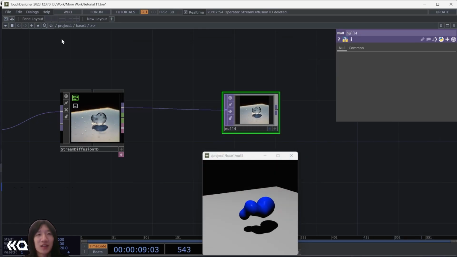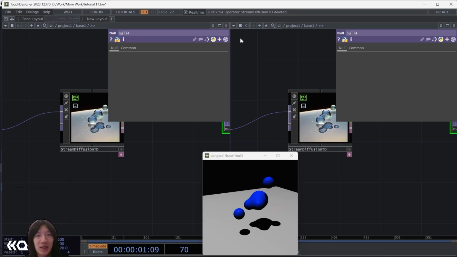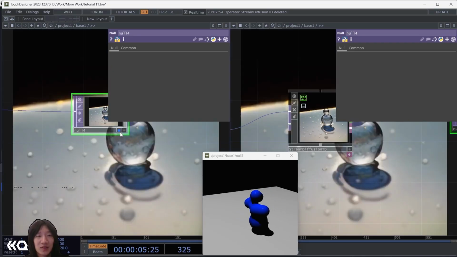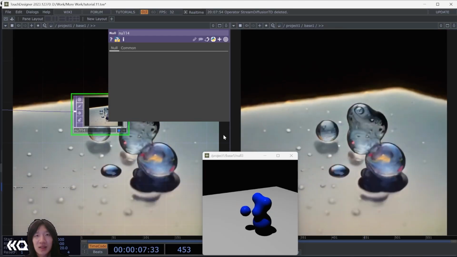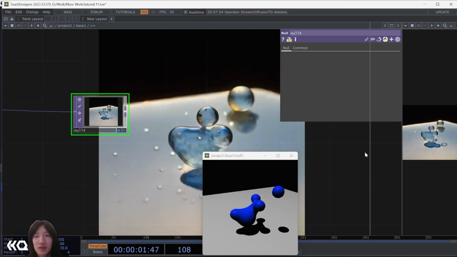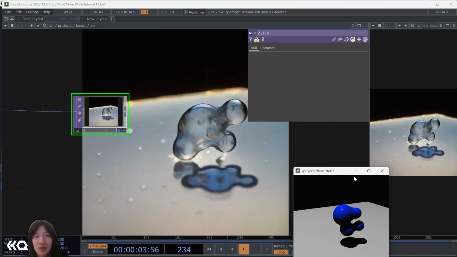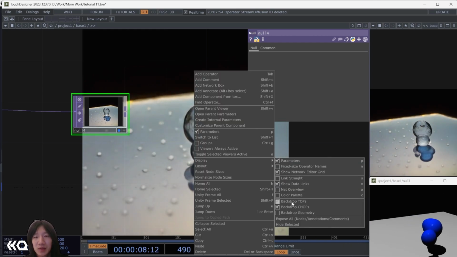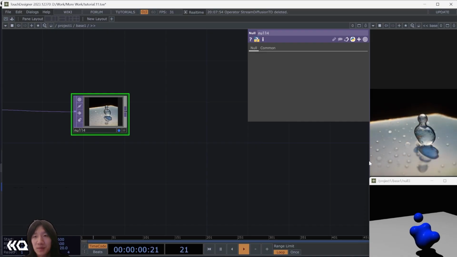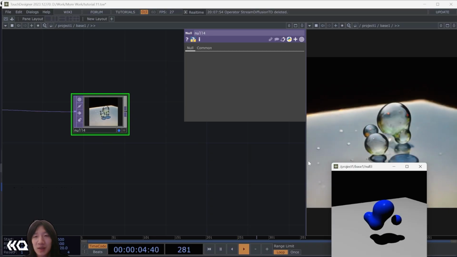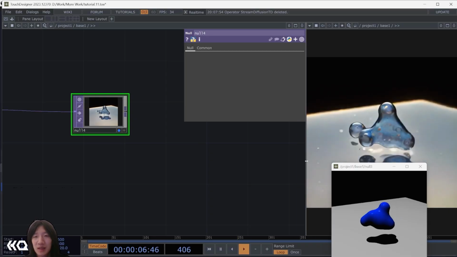Like so. And you know what? I'm going to split the pane and I'm going to make this one of those top viewers. Like so. And we're also just going to disable the backdrop tops, like so. And there we have it. We have our input and our output side by side.